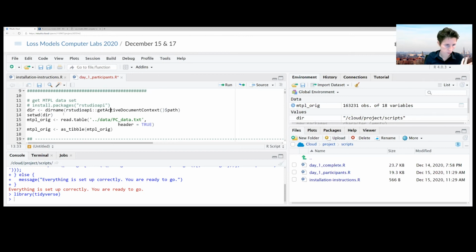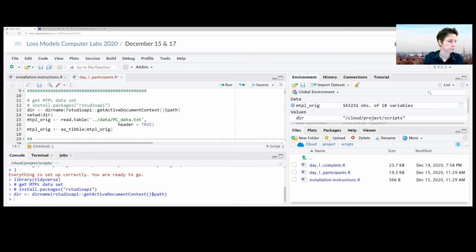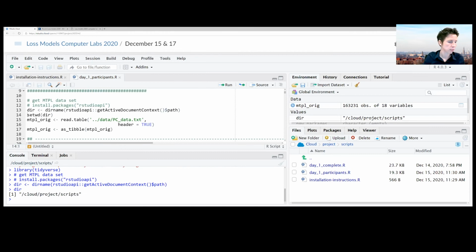What this first instruction is going to do is give me the name of the directory where this particular R script is stored. On the cloud, if I type this dir, you'll see that it's saved under cloud project scripts.